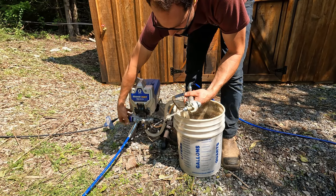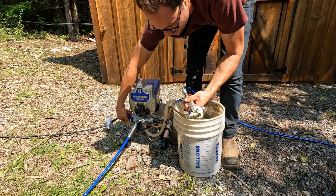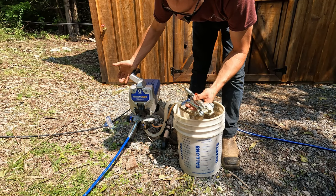And then you're gonna turn your pressure down until it shuts off, and then release your trigger. So that way there's no pressure built up in the line, and then shut it off.